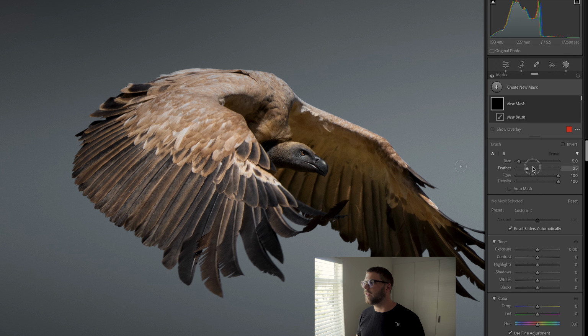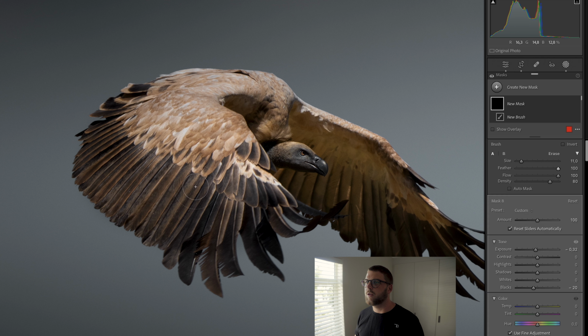here, increase the feather all the way up, density quite low. And then we want to bring down the blacks and then the exposure just a touch. But as I said before, it's always good to overdo it and then change it to where you think is the best. So you see what it's doing, and then you can adjust the settings after that. So let's just paint that on over here, all over these feathers, not too high, just like that.